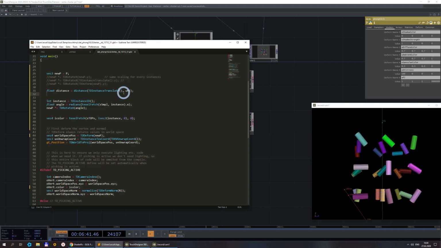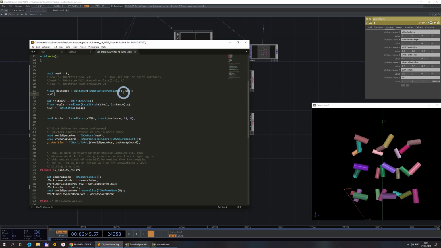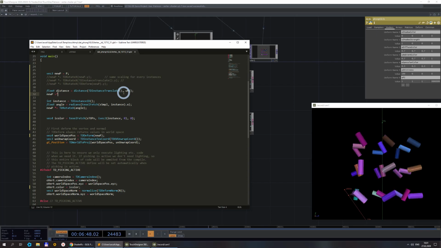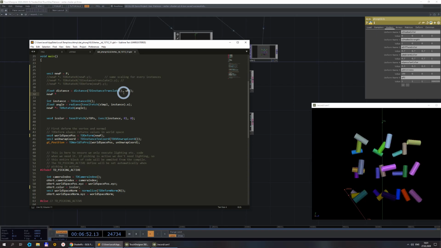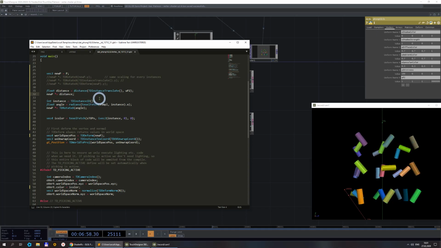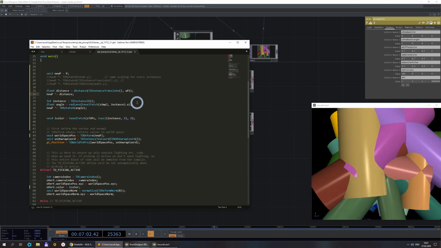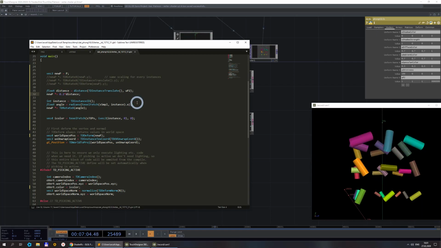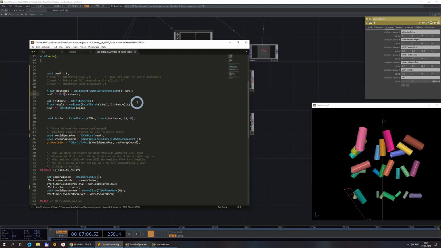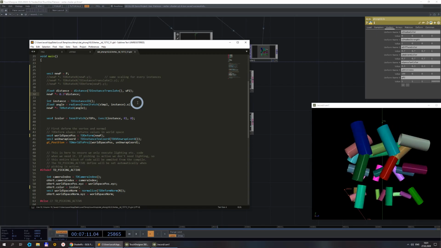For example, we could simply scale our instance. Let's multiply it by our distance. Yeah, it's too much. Maybe 0.something. It's not super visible. So something like this, yeah.